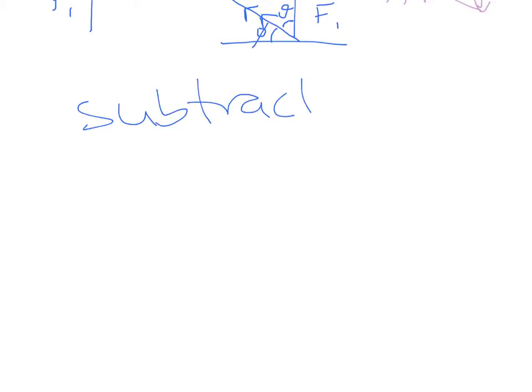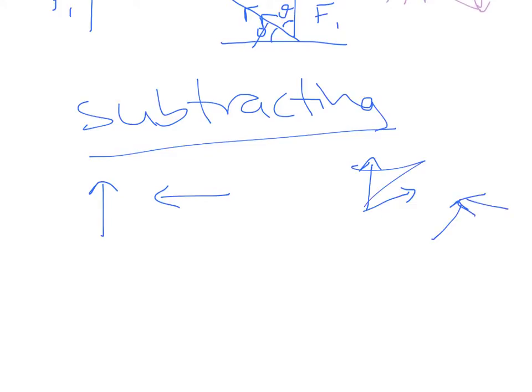We have this problem where we can't actually subtract vectors, because it's a thing with an arrow. If you subtract, say, the first one minus the second one, you start trying to do things like with the arrows all starting from the same place and you put them head to head. Don't do it that way. To subtract, I'll call this vector a and vector b. When you're interested in doing a minus b, we actually do a plus the negative of b.